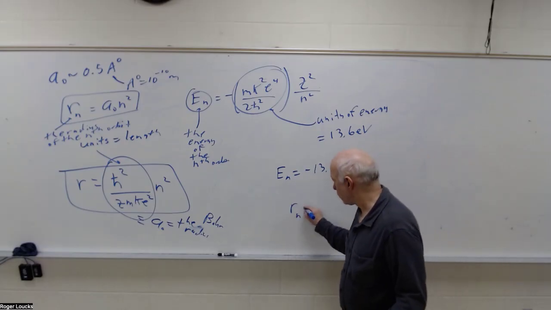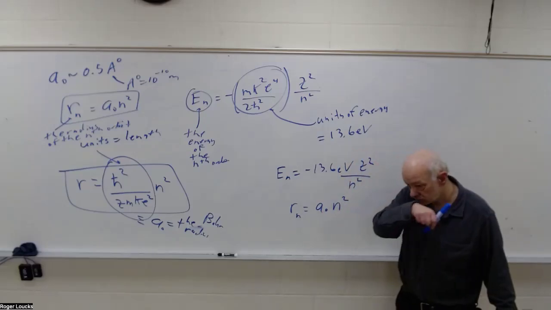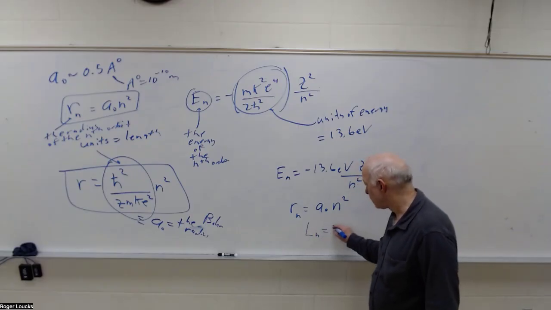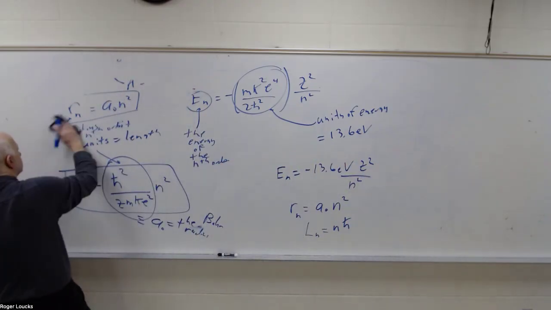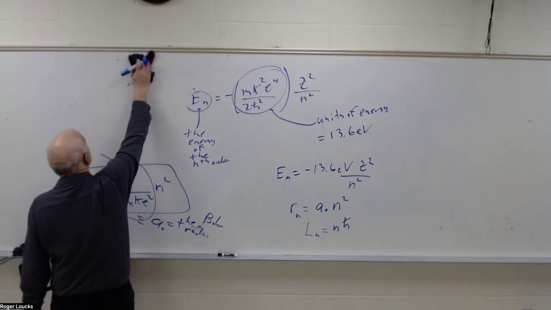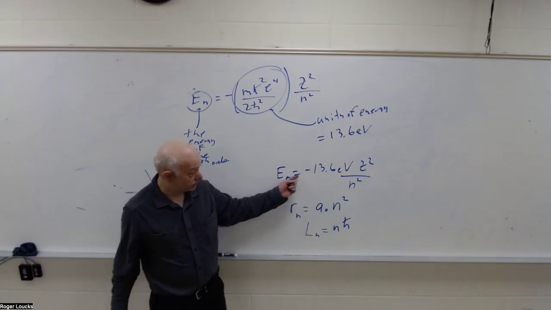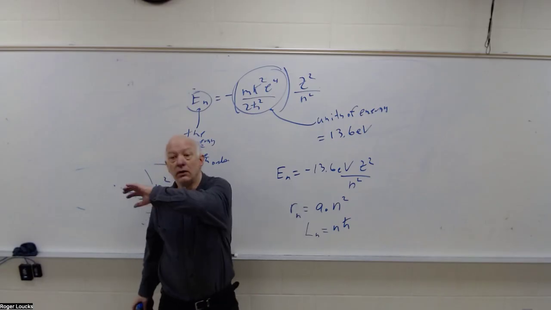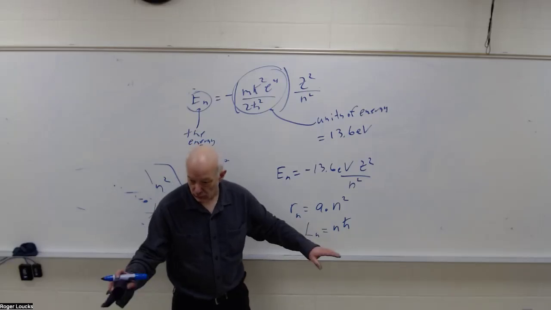Those energy orbits are going to be the stable ones, with this a naught squared. And the angular momentum from those, I'll just do an n here like that, and then use this right here. So let's draw what this is going to look like. We're going to do two pictures here. So this is going to be the Bohr atom. This answer is correct. This is completely correct. When you actually do this quantum mechanically with the Schrödinger equation, you get the exact same result. So historically, the orbits are garbage, but we don't know that yet.